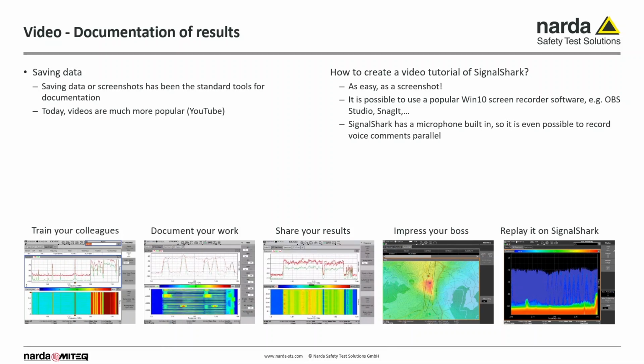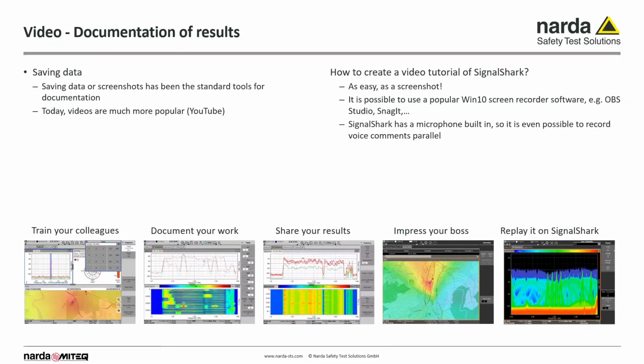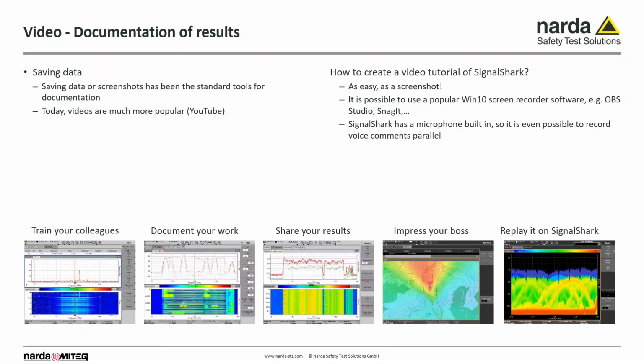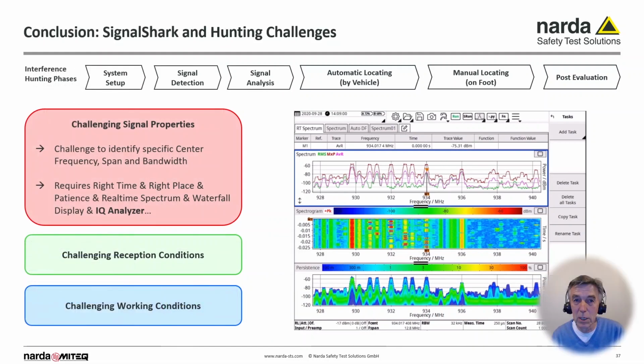Okay. So I'm using OBS Studio, for example, but you can also use Snagit or whatever is available as a standard Windows tool for video recording. Again, this is a big plus of the SignalShark, that you can install such tools directly on the SignalShark itself. There is no additional cable or computer needed. You can do nearly everything directly on the SignalShark.